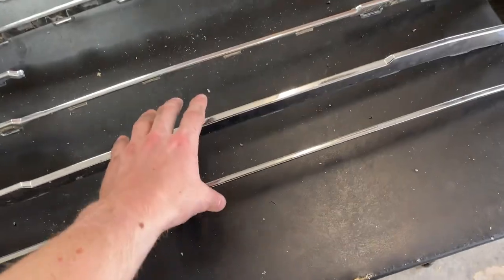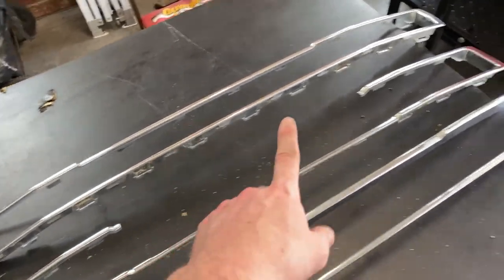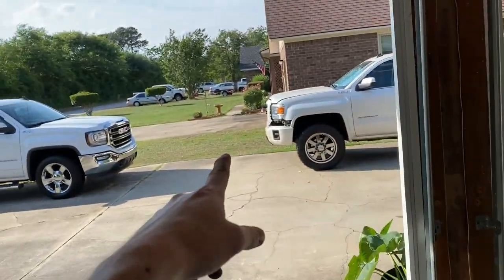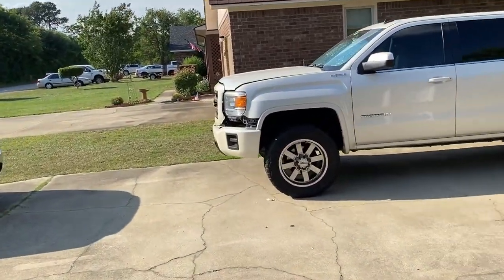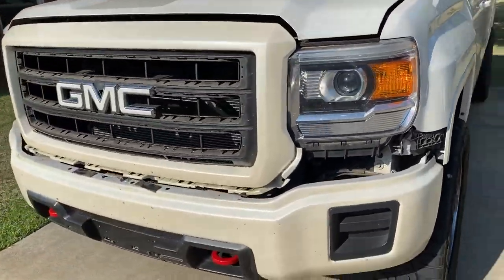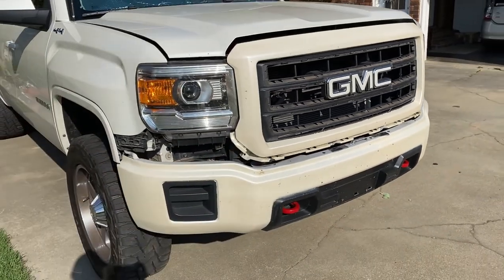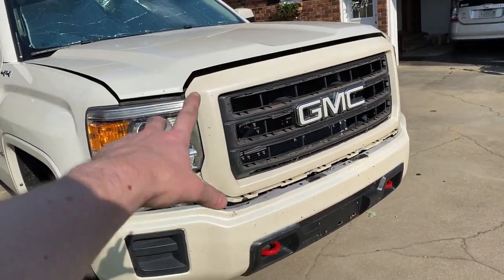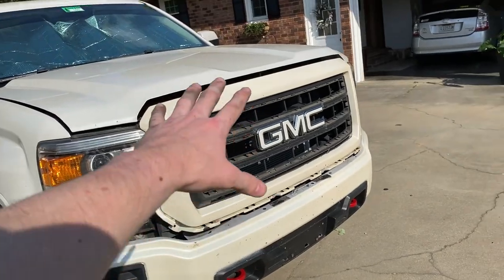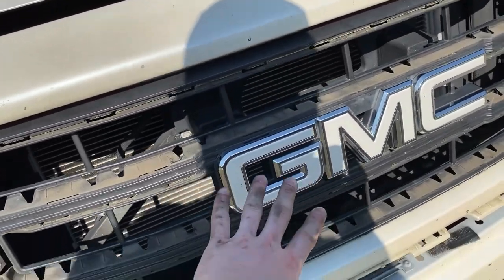All right guys, just got done taking out these little chrome inserts right here. We're gonna go ahead and get ready to clean these and prep them. But I went ahead and put the grill back on here because I wanted to get a view of what it would look like. Of course, it's not the most pleasing right now, but it'll kind of look like that. With everything back on, it'll really isolate the GMC and make this pop, which is what I'm wanting.